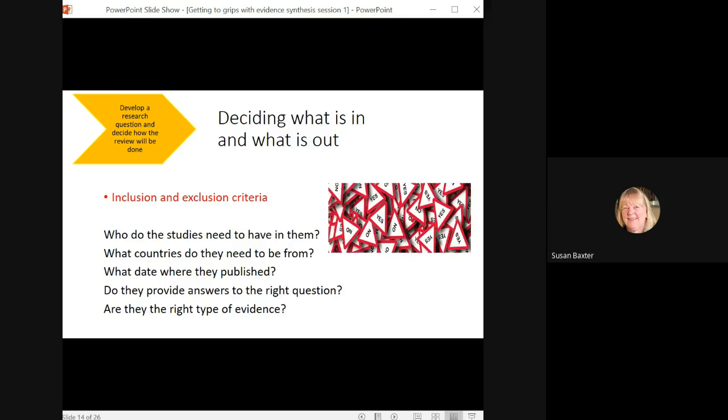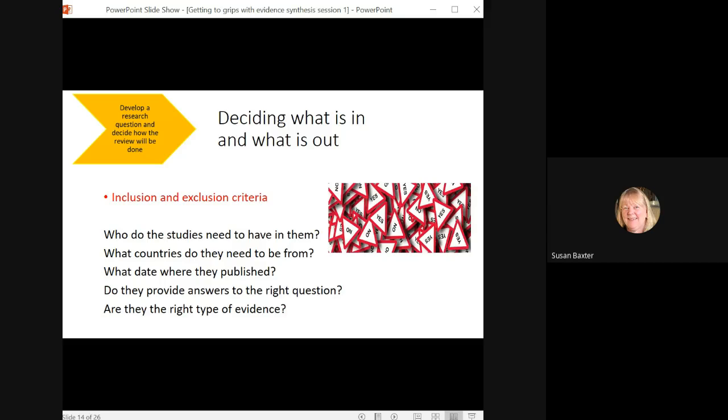As Fiona said, in the review we did on student mental health, we only looked at studies from the UK. So sometimes literature from around the world is relevant and sometimes it's not. So we have to think about how applicable some of the research that's been done around the world is. Does it work in a UK context? Is the health system in the US so different that the findings aren't really that relevant to us in the UK? So thinking about what countries, what dates, should we go back a long way and look for research? Is that actually going to be a bit out of date? Does it still have relevance for us now?